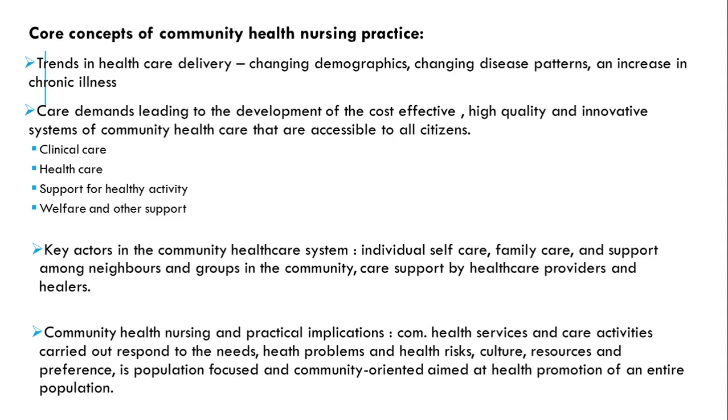Support for healthy activity includes health teaching, health promotion, capacity building for informal caregivers, and promoting health behavior. Welfare and other support includes aids and tools for day-to-day activities for the disabled, compensation for caregivers, care for bedridden patients, living allowances for the needy, etc. So, the community health nurse needs to coordinate these services and provide support for the needy.